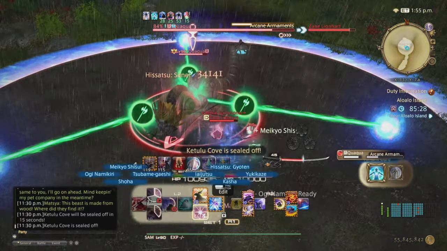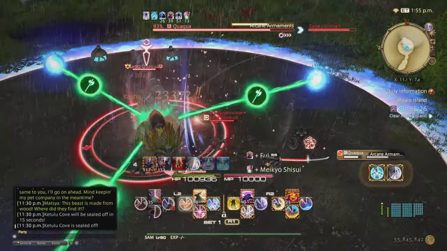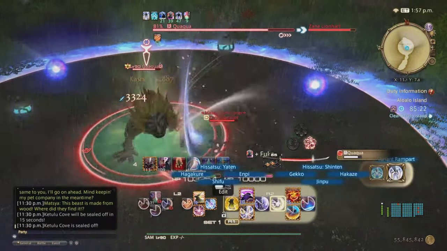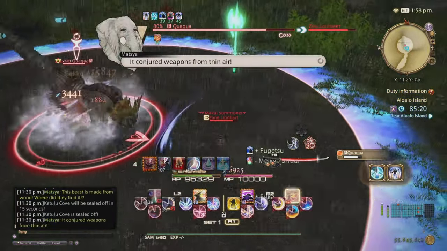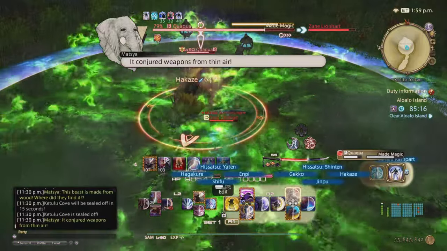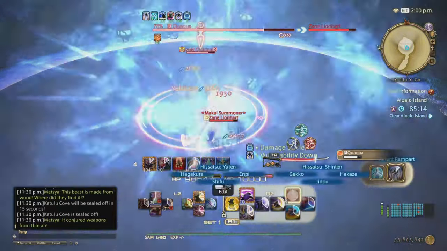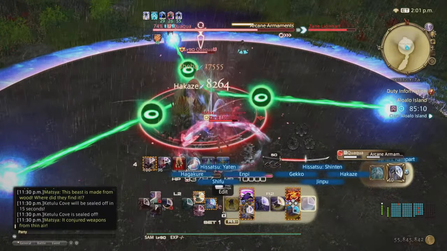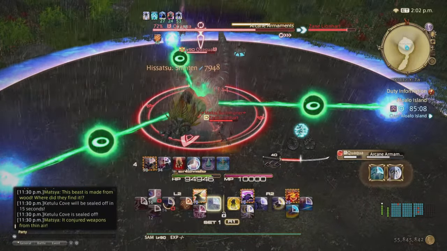Next is arcane armaments. This is what he always will do in all the fights. The first one is going to be battle axes. Basically, it's going to be a big wide AoE, so get to the far side of the arena to dodge both of them. It will do another mage magic, but this time the armaments are going to be dancer weapons. So make sure you get inside because there's going to be a donut AoE with the middle being safe.